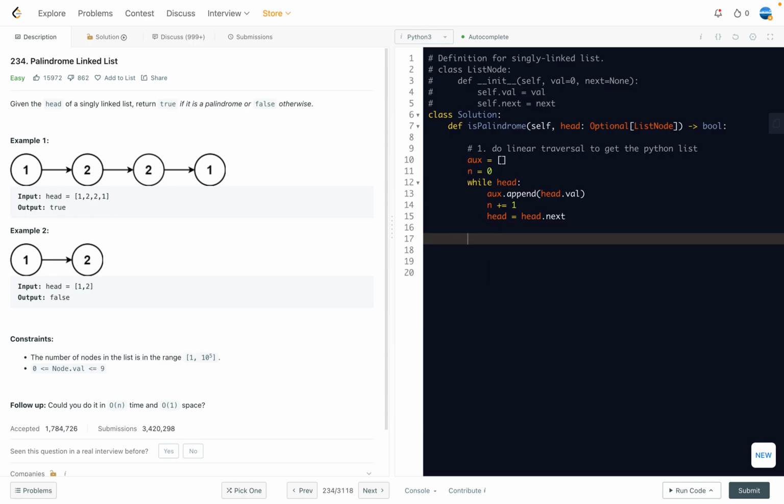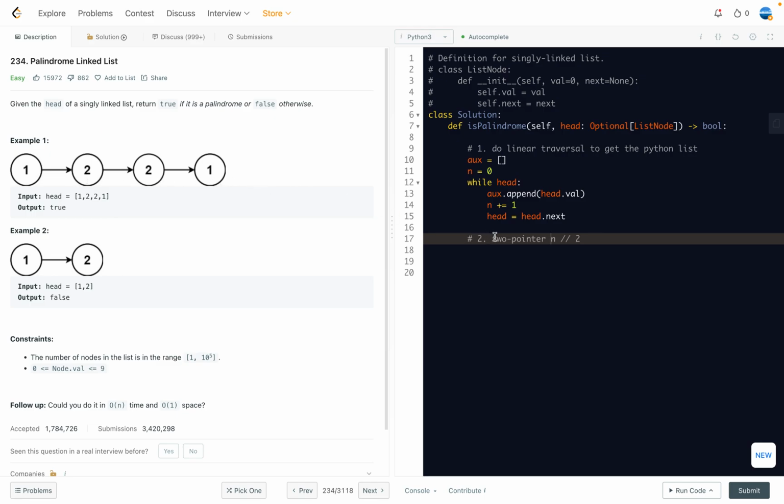So now we are going to use the two-pointer trick. So notice that no matter whether the length of the list is even or odd, we just need to check n over 2 pairs, right? This is integer division. For example, if you have a length of 4, you need to check 2 pairs. This 1, 1 and 2, 2.